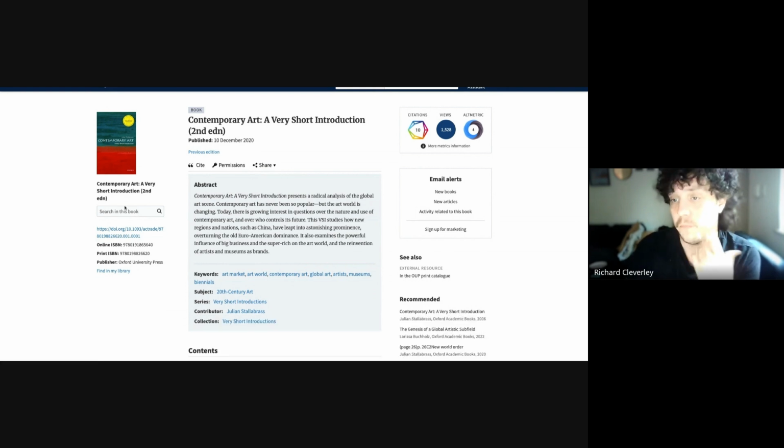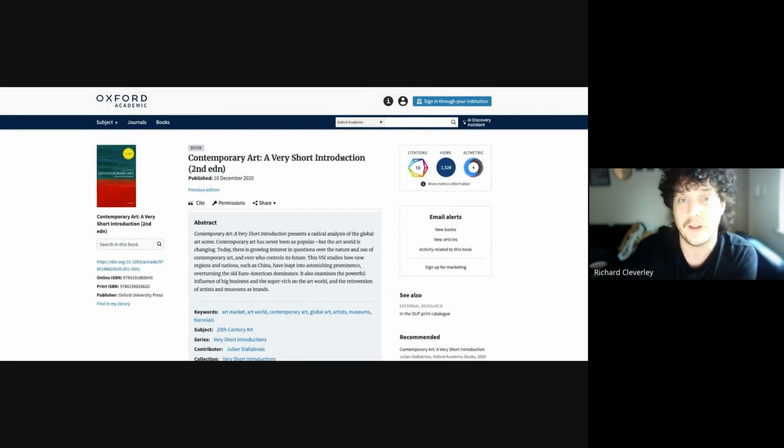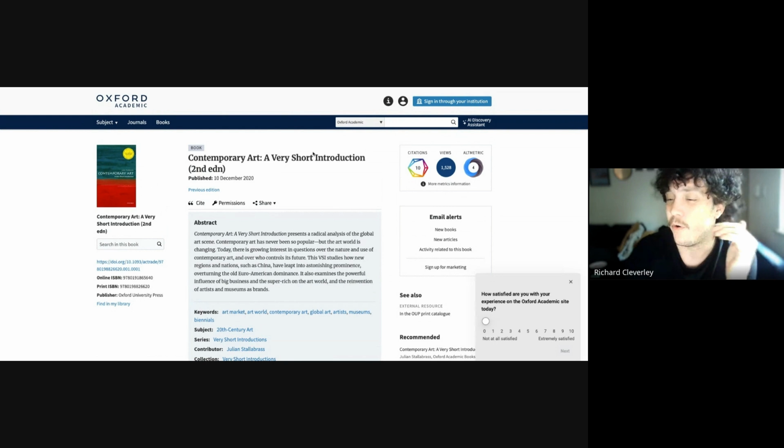So what we find is that when we open an ebook, there are lots of different platforms and portals that ebooks are delivered through in the OU library. This is where it differs quite a lot from things like Kindles, which have a common sort of marketplace and everything looks the same. So depending on the book, it can look a little bit different in your web browser, but overall, they all have very, very similar features once you're actually within the book record.